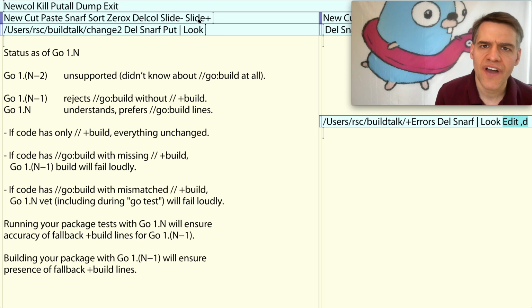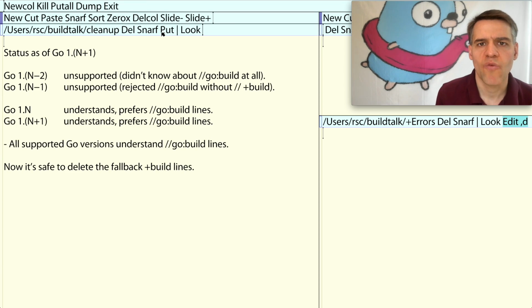And similarly, if you have a file that has Go build lines and plus build lines and they're out of sync, so that you'd fake out the 1.n-1 check, the govet in 1.n will at least yell at you. And remember that govet runs during gotest. And so if you have a CI system that's running against go1.n and 1.n-1, because those are the Go versions that you release on, then if you, or more importantly, one of your dependencies checks in files that are running a little too far ahead or out of sync, the build will fail very loudly and very clearly about what the problem is instead of having some mysterious failure that you have to debug.